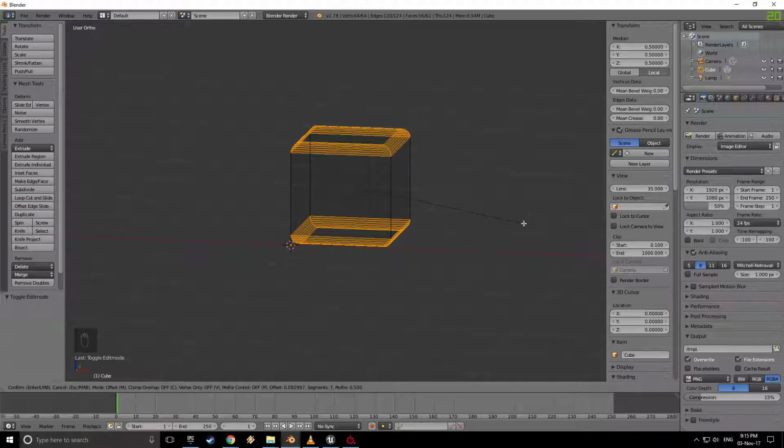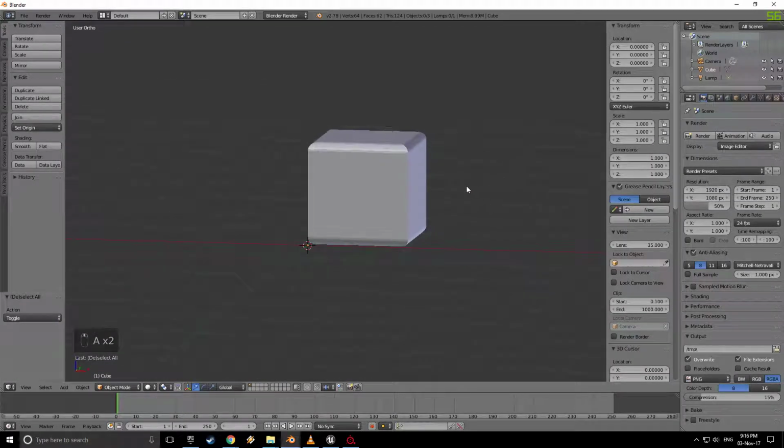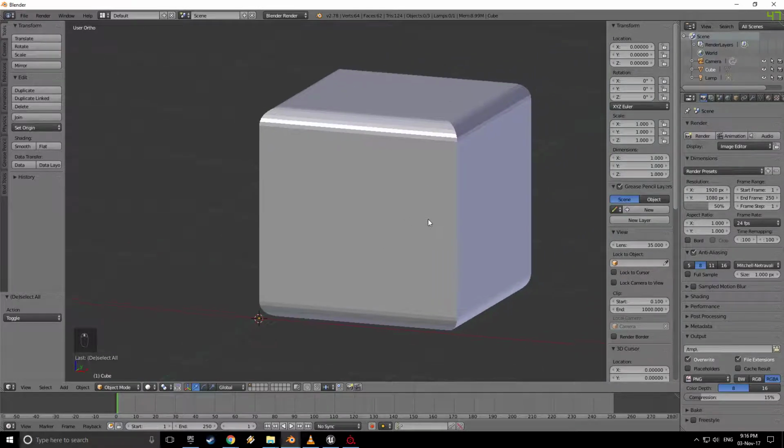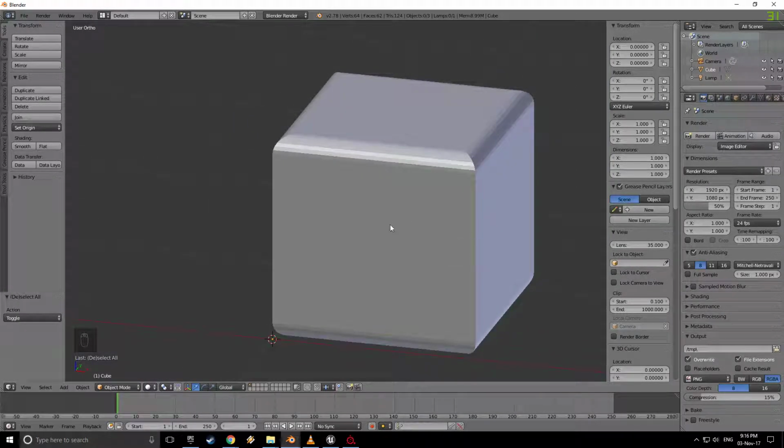I move my mouse roughly to where I'd like it to be, I adjust it accordingly, and I then click my mouse button to select that option. That tool is now committed, and I'll hit Z to show the object. We've now got our cube with more interesting edges to it. That's starting to look a bit more like a crate than a cube.